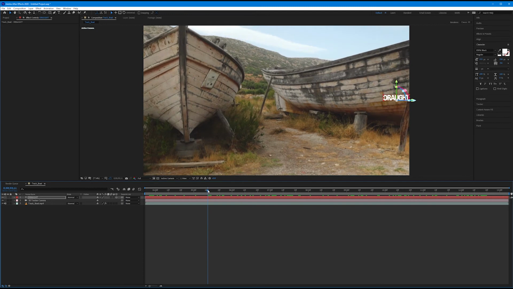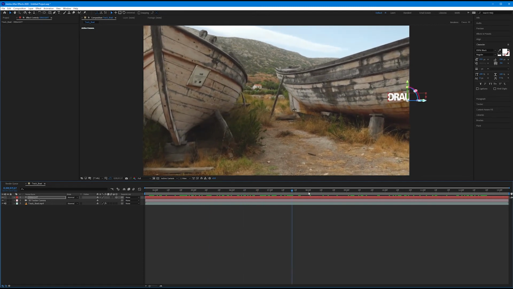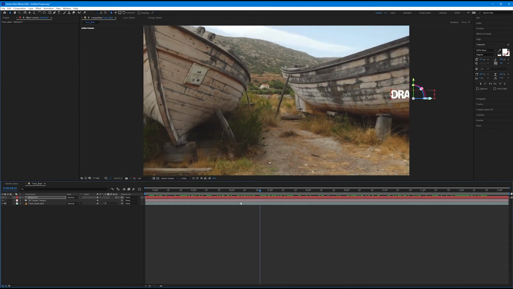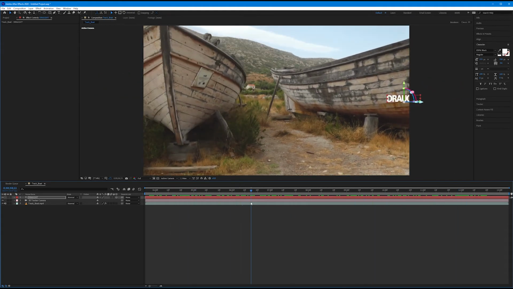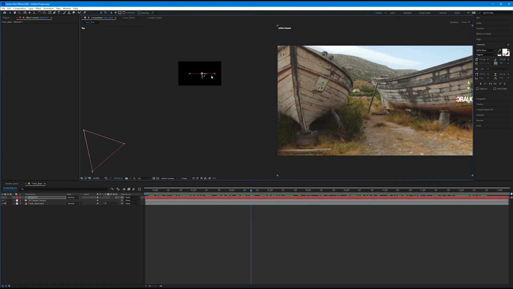If you guys aren't jumping up and down in your seat with how cool that is, you're in the wrong class. This is really quite cool. And the fact that it took very little effort on our part is quite remarkable. Now we can come through and we can change where our text is, and it will change the actual parallax as we move it. So if I move this over, I want it to look like it's in between my boats. So I'm going to push it back.